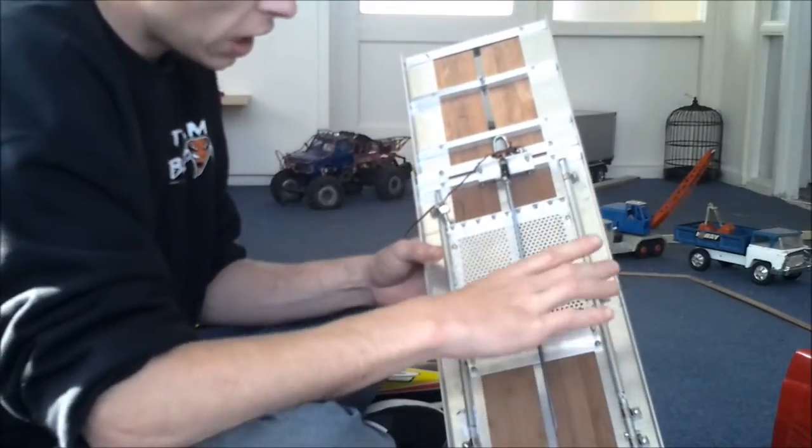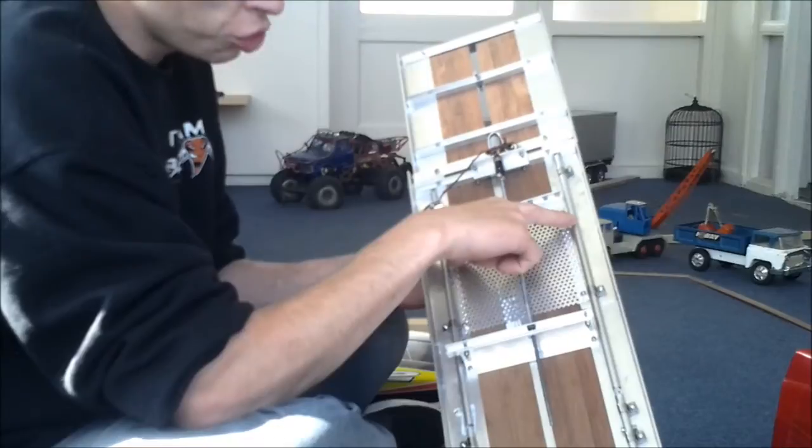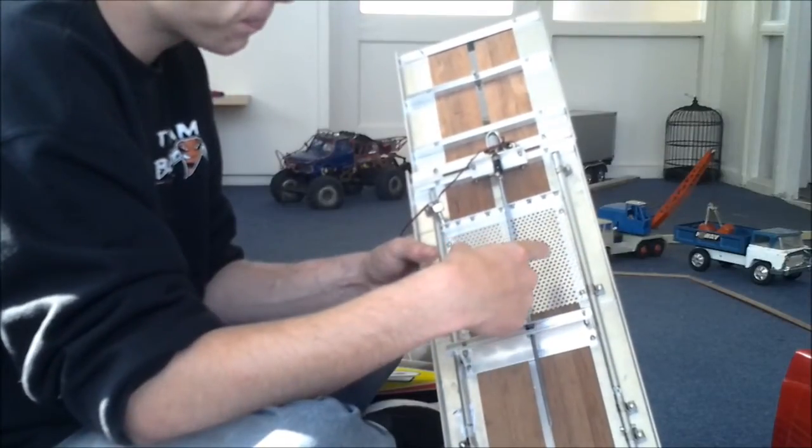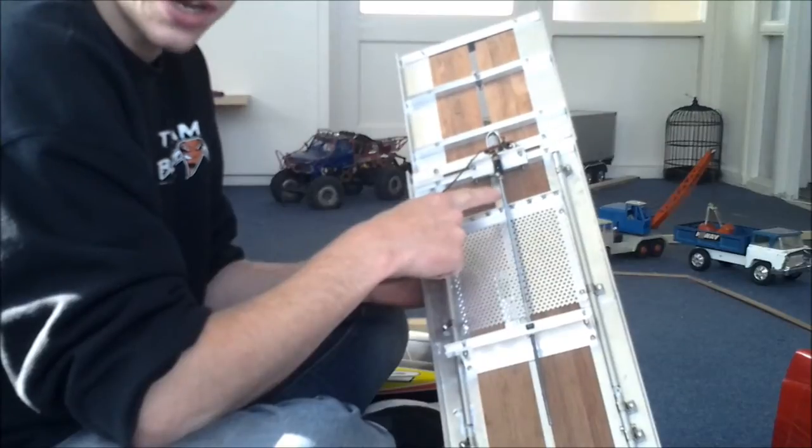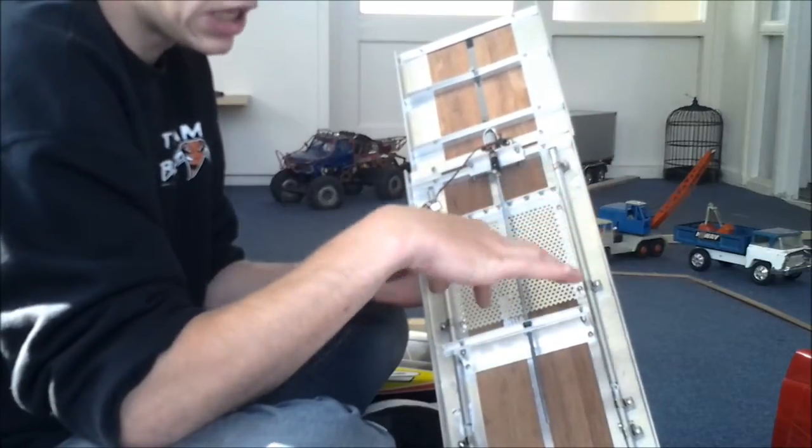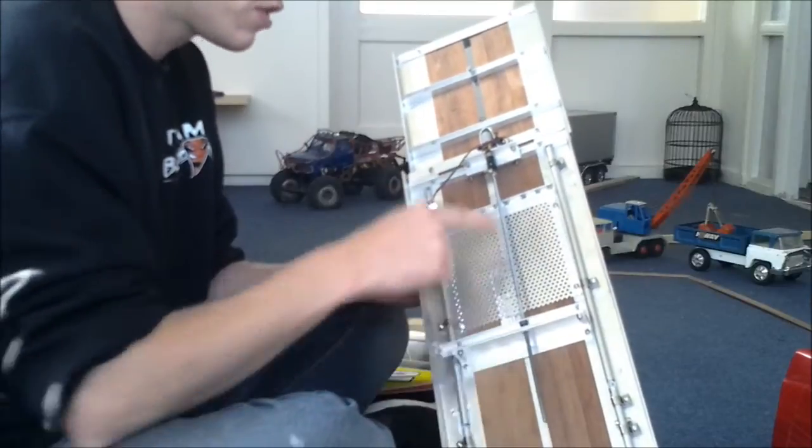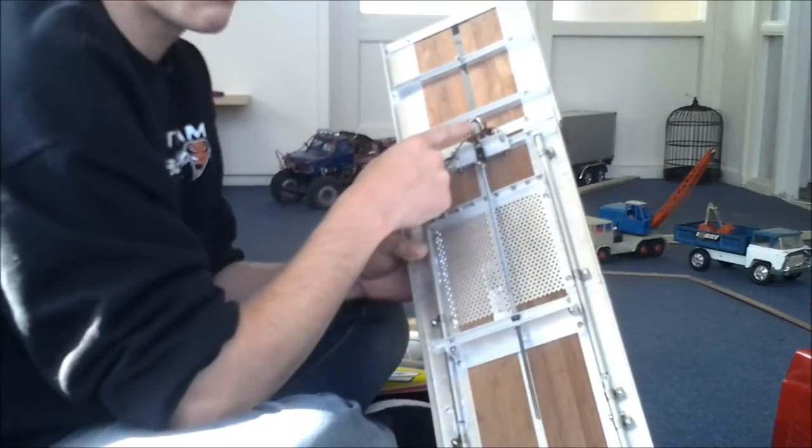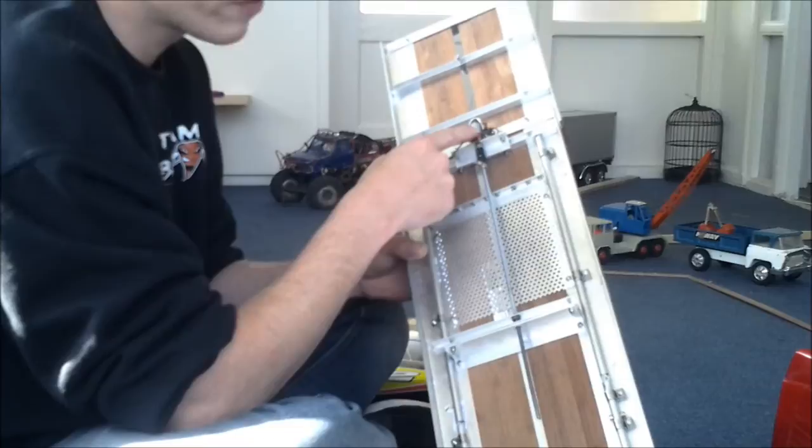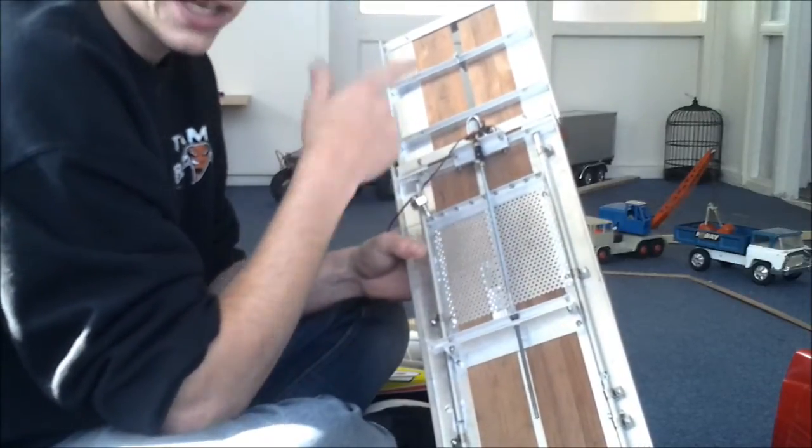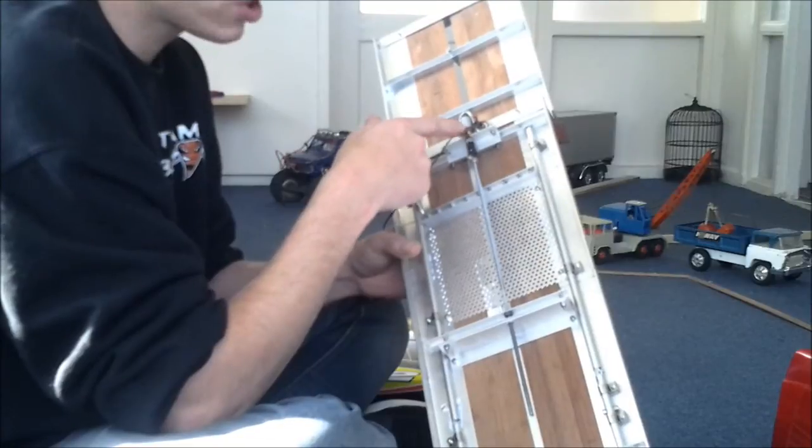As you can see we've got two metal pipes either side of my frame. Then I have, in the center, nearly in the center, a threaded shaft attached to a motor. This motor actually I've realized is out of a Sumo micro crawler from Redcat with the gearbox on it.